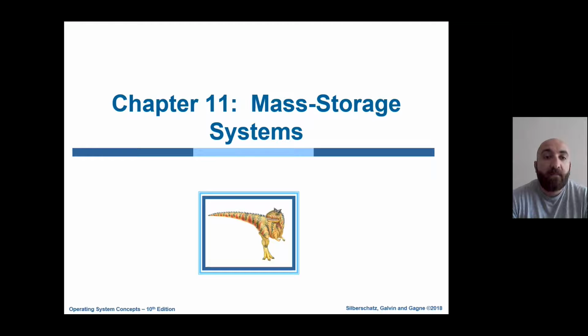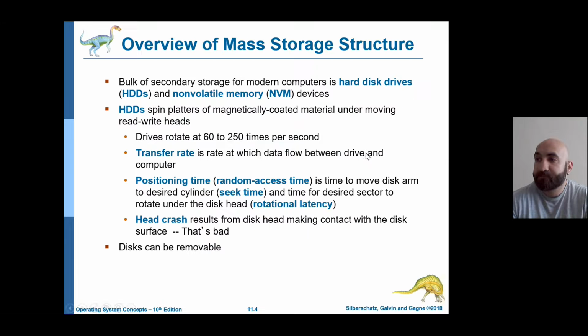We first describe the physical structure of secondary storage devices. We then consider scheduling algorithms which schedule the order of input/outputs to maximize performance. The bulk of secondary storage for modern computer systems is provided by hard disk drives and non-volatile memory devices. Conceptually, hard disk drives are relatively simple.